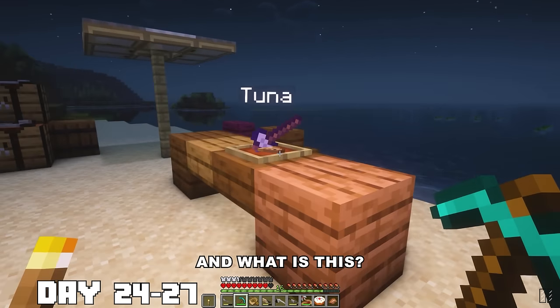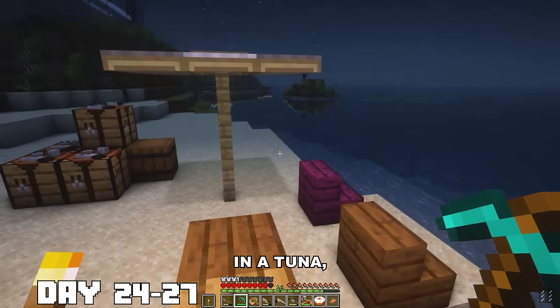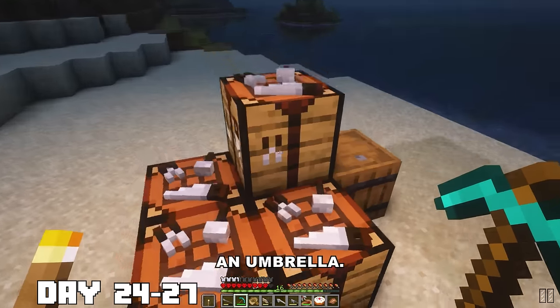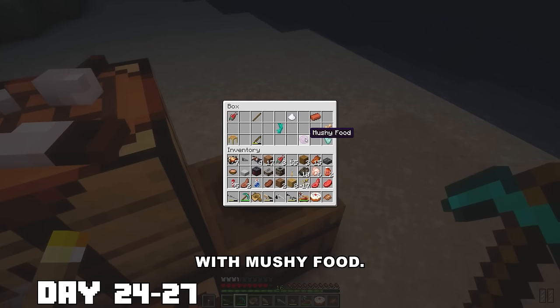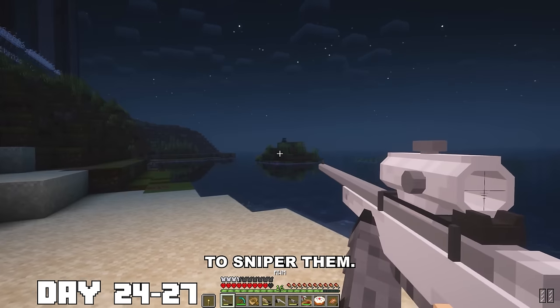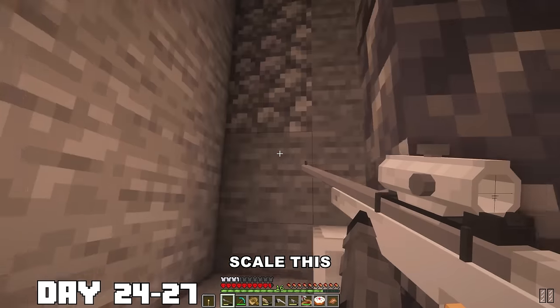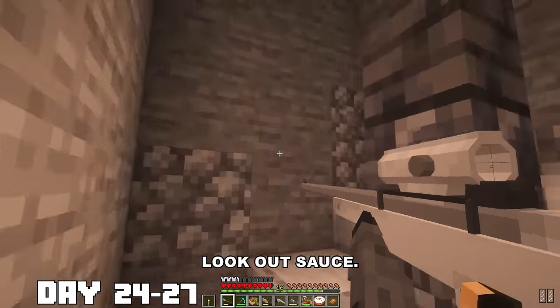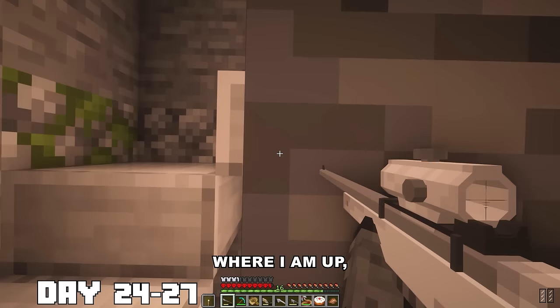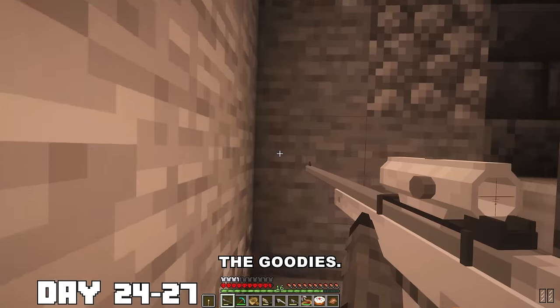And what is this? There's an axe in a fish, in a tuna. An umbrella. Oh, we got a barrel with mushy food, fishing rod. You know what? I'll take the fishing rod, to be honest. Because, why not? That's a zombie. I'm going to snipe him. Got to be really careful. I'm going to scale one of these lookout towers, just to see where I'm at. Because I really want to find the officer's lounge where they keep all the goodies.